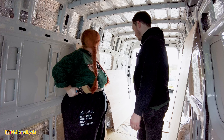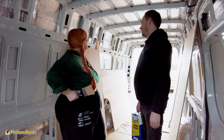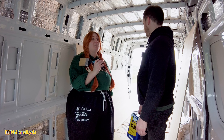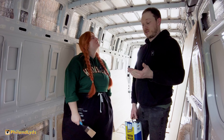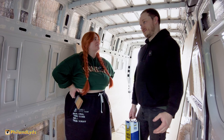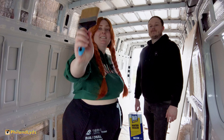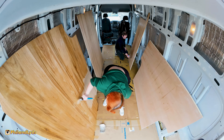You have to protect the underneath of the wood as well as the top side — I didn't think about that, I'll take the blame. It's logistically a bit of a nightmare because we've got nowhere inside where we can paint, so we'll have to make do in the van. Basically, if any water gets underneath your wood it'll absorb into the floor, it'll warp, and that's bad news if you've built your whole van on top of that.